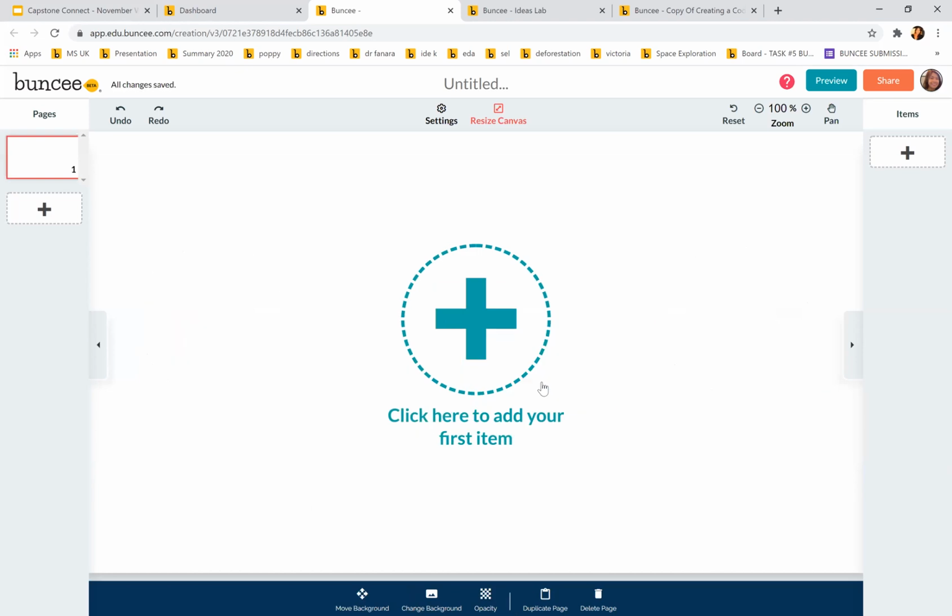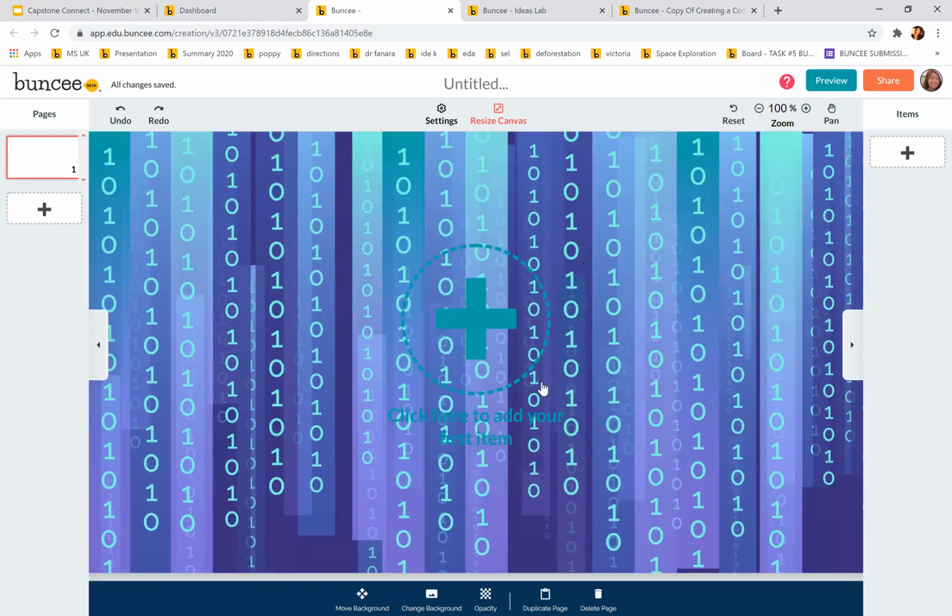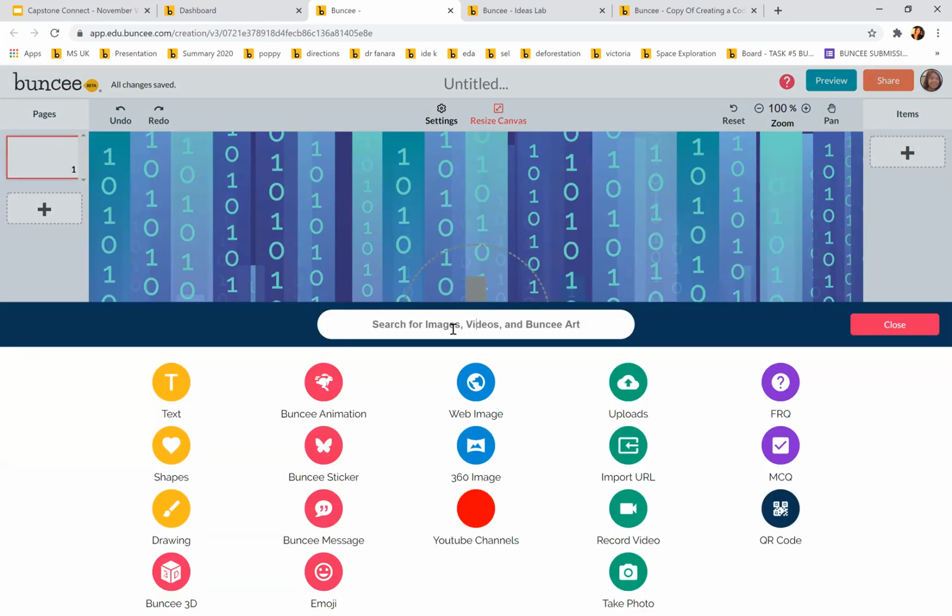Now that we've added our background, what we'll do now is obviously add more items to it. Just to quickly show you how that works, you'll see there's this blue button. It's a little blurred because of the strong background color, but you'll press the blue button over here. That's the plus sign on the right-hand side of my screen. And again, that will bring you back to all of the different graphics and media options for you to be able to create with Hour of Code.